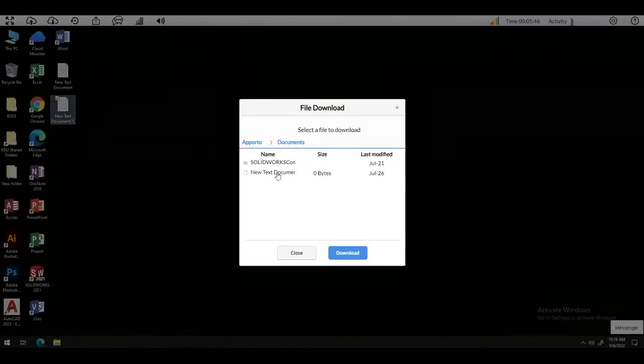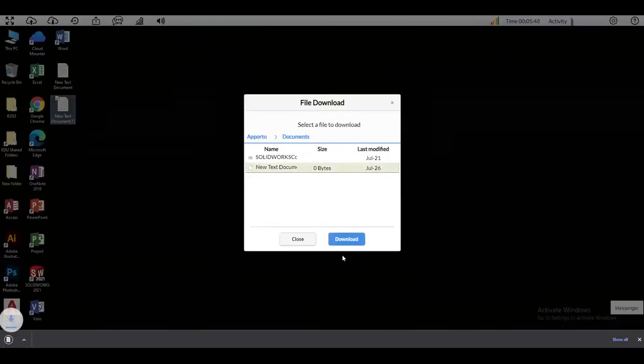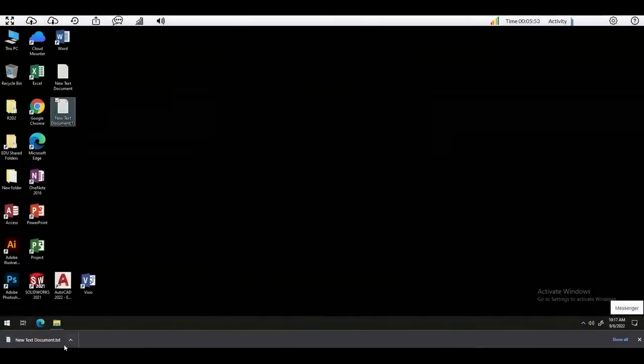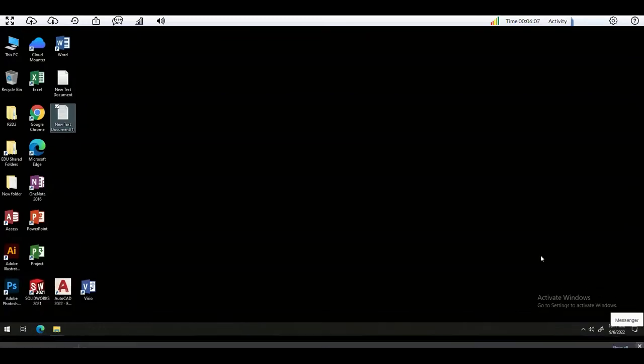You just double click there, find the file you want, and then click on download. That's going to download that file to the download section of the browser. On your file system, you have a downloads folder that's usually set as the default location for web browsers, but everybody can modify those on their own machines. So just keep in mind that it just goes to the download section.